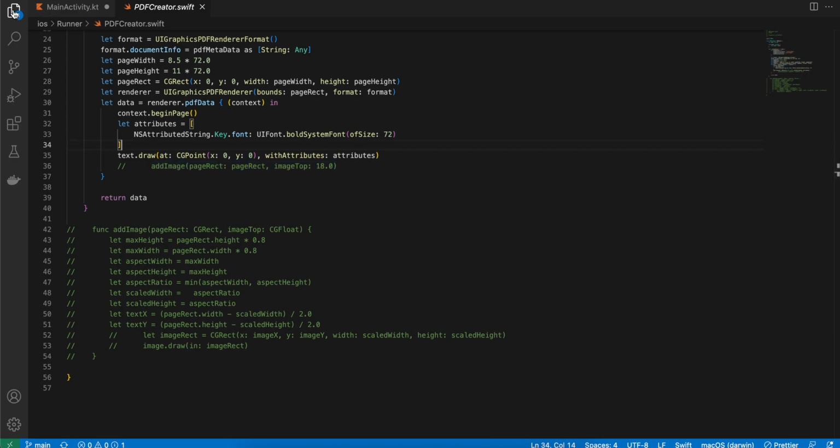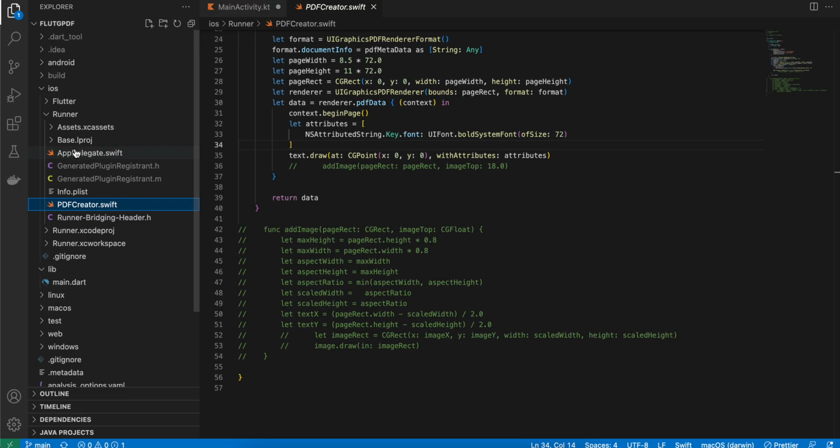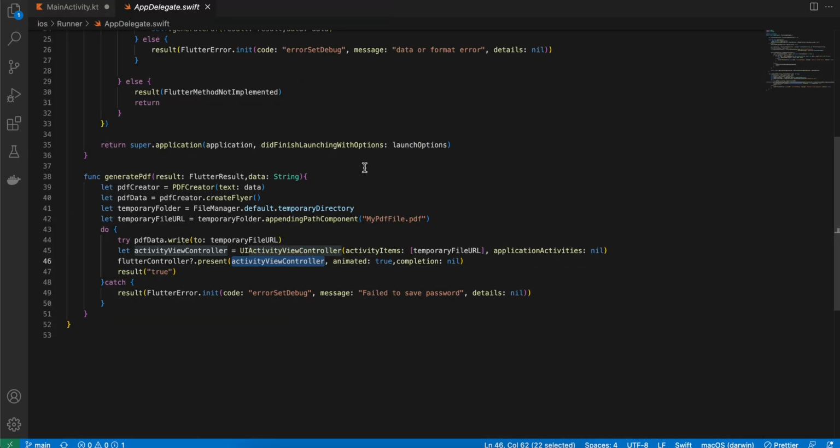One other thing I want to tell you guys is, I have not faced this issue, but suppose you are creating the first PDF file, so in the temporary location this PDF file is created. Now if you try to create a second PDF file by clicking on the same button again, it might throw an issue, because we already have a file with the same name in the temporary folder.